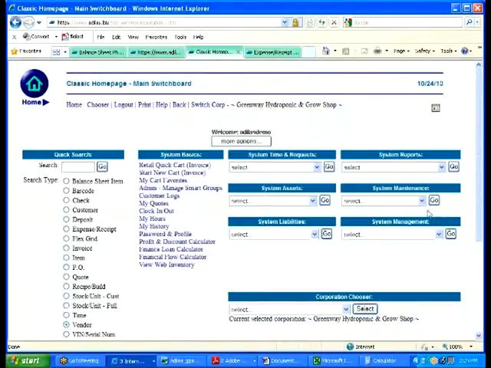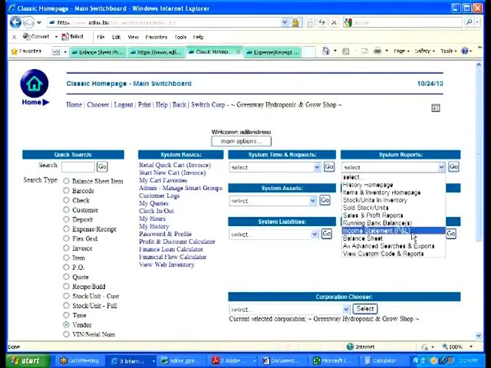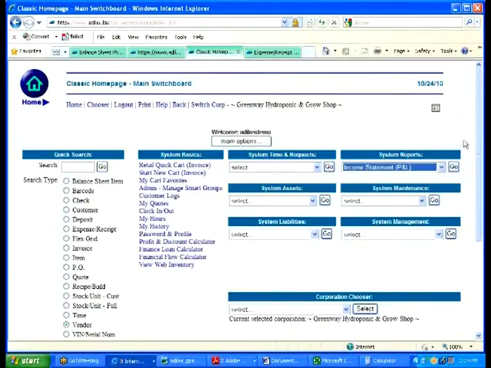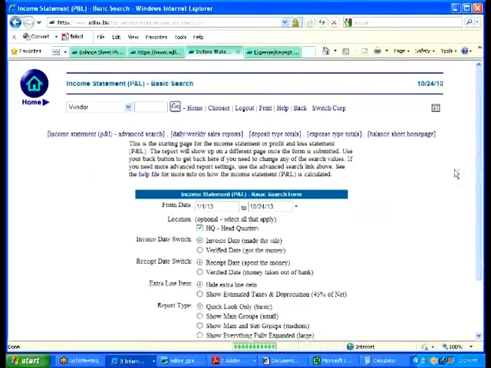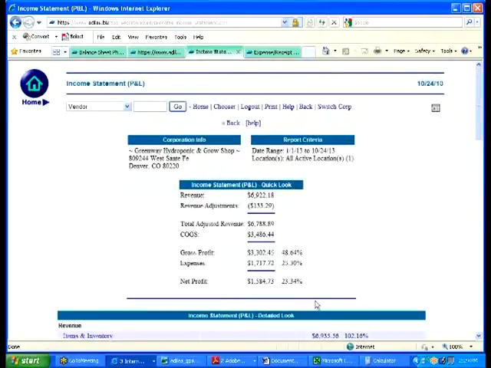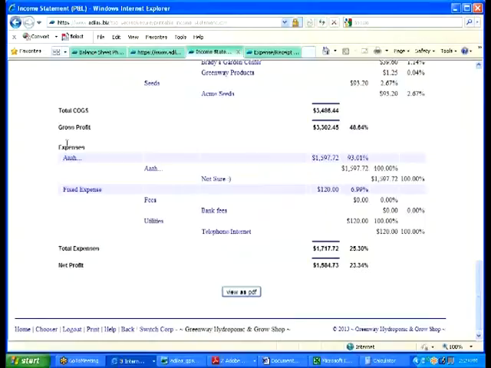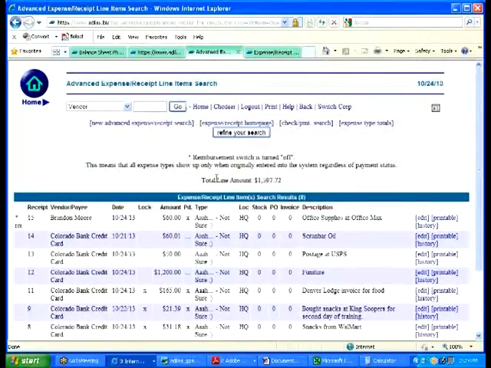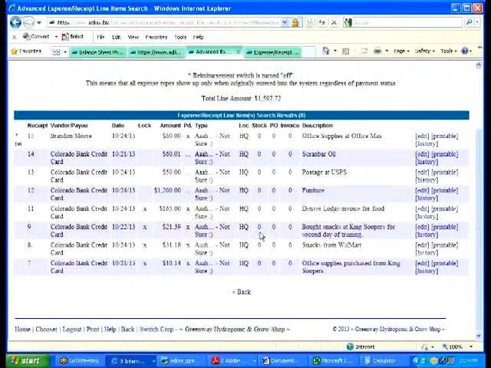account type. So you're going to go home, go to your system reports drop down, select your income statement, your P&L, and hit go. Once you get there, you need the dates as is, and you just select the last bubble before the get numbers box that says show everything. Scroll down your P&L all the way to the bottom to where the expenses are, and it's going to say not sure. Click on the little blue not sure link, and just let me know when you have the list of the expenses that we're not sure about.